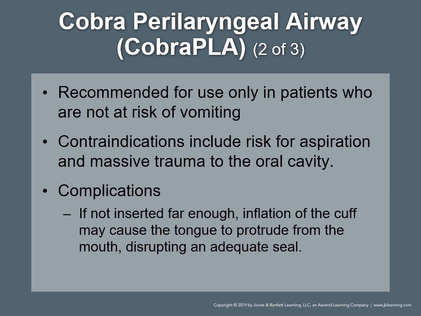It is recommended for use only in patients who are not at risk of vomiting. Contraindications include risk for aspiration and massive trauma to the oral cavity. Complications of the Cobra PLA: if the Cobra is not inserted far enough, inflation of the cuff may cause the tongue to protrude from the mouth, disrupting an adequate seal. Using the proper size is vital.